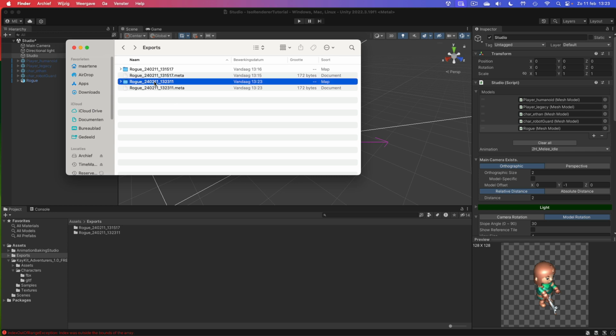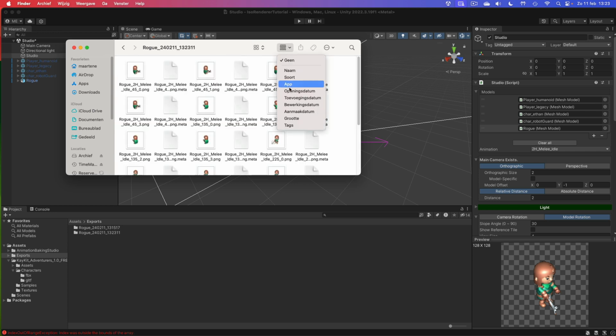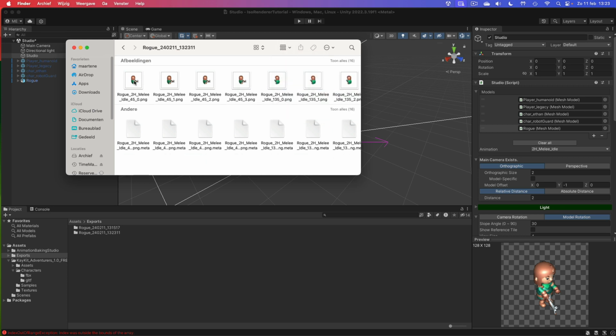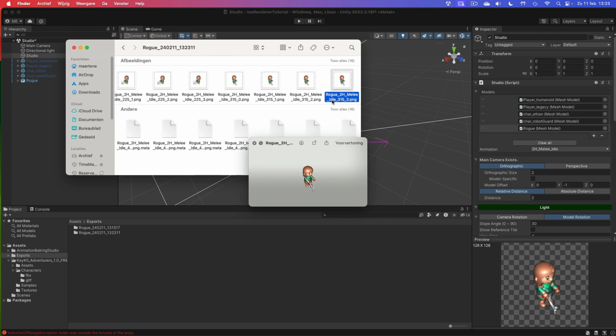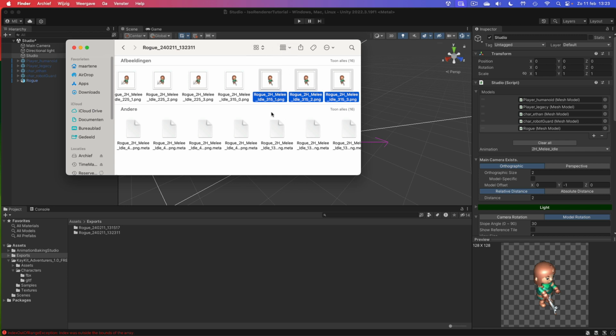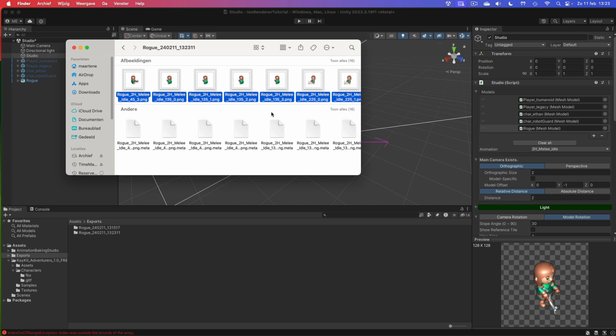And then we can look into the Finder. Let's see. So this is the one we just created. We sort by type, and then we have all the animation frames for the various directions exported, and these are now ready to be used in Xcode. But there's one additional step I take, which is I want to import them as double resolution assets.